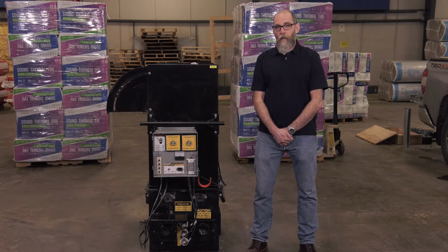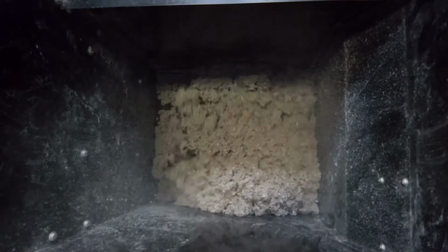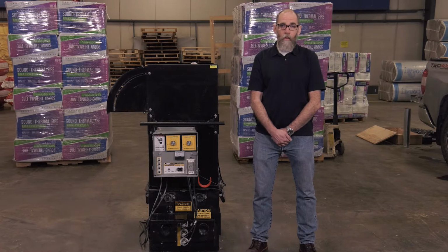Bags come off of our line at 2 to 3 times as dense as needed in a wall cavity. The conditioning in the hopper and movement through the hose loosens it up, and the air and gate settings, as well as the movement in the hose, further liberate the material so we can install it at the desired density.